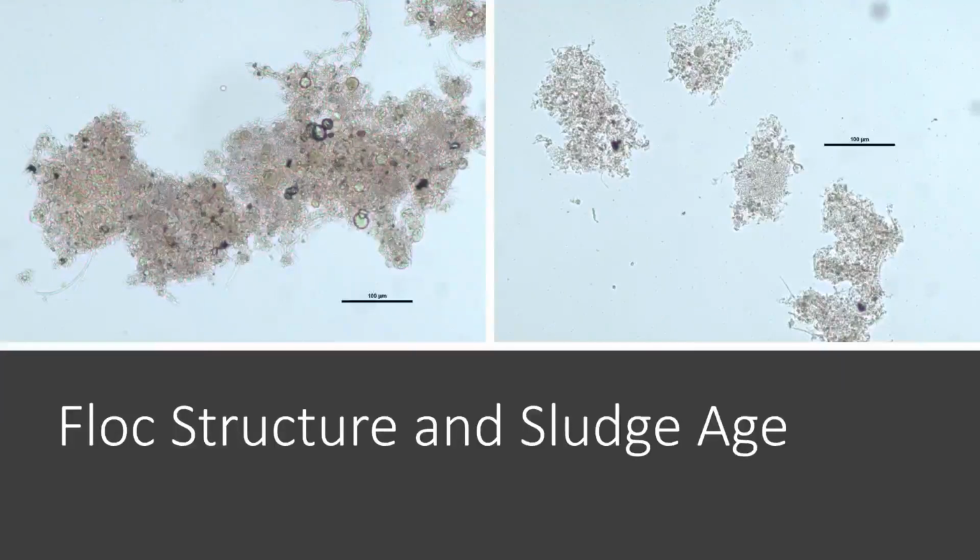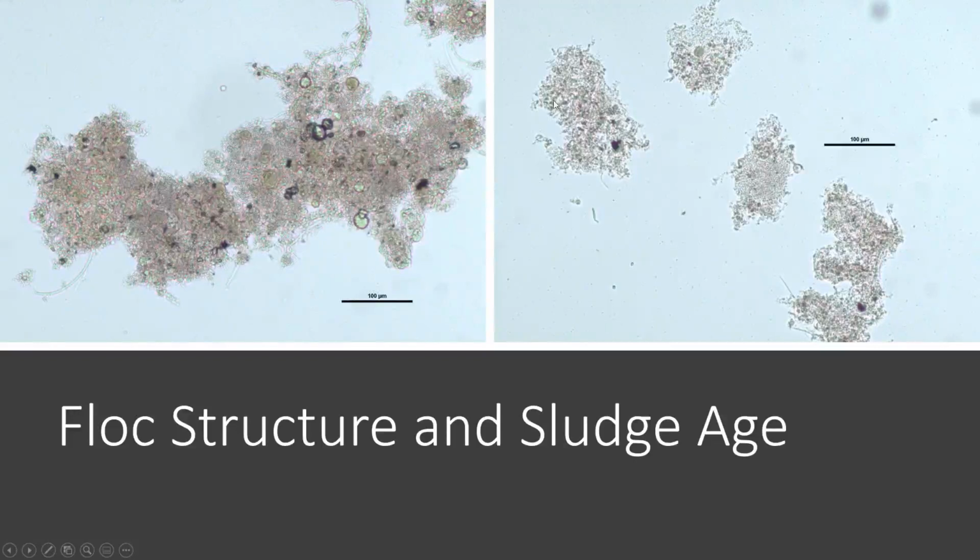So a couple things they look at with microanalysis. One would be flock structure and sludge age. You can look at the flock structure and tell a lot about how a plant will be functioning and a lot about what sort of problems are occurring on site. So on the left here, I have a nice big flock, which looks pretty well condensed. It's irregular in shape. There's a little bit of filaments here at the top of the flock, but overall, if you were to see this flock in a microanalysis sample, this would be encouraging and you'd be assuming the plant would have good settling conditions.